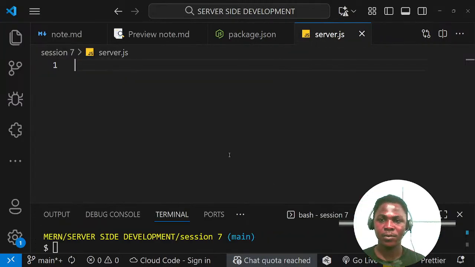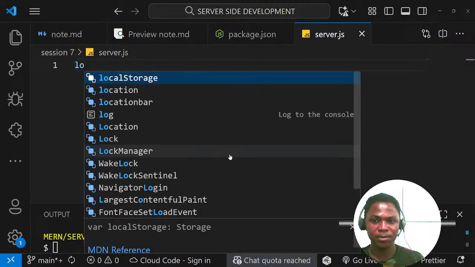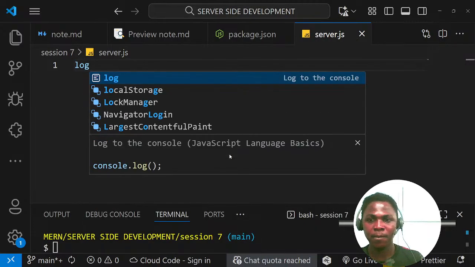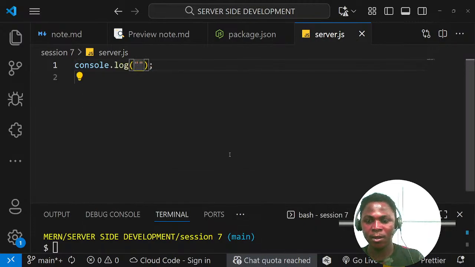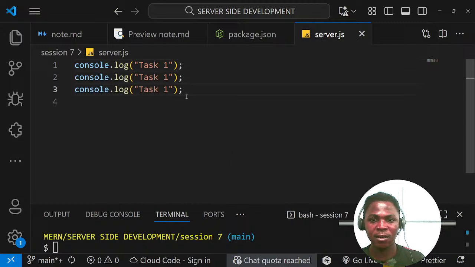Is that clear? So quickly, let's just log simple stuff out. Let's just log task 1, task 2, and task 3.